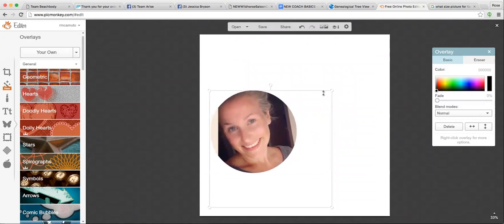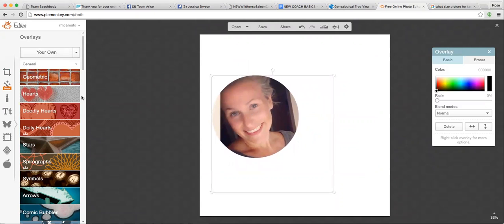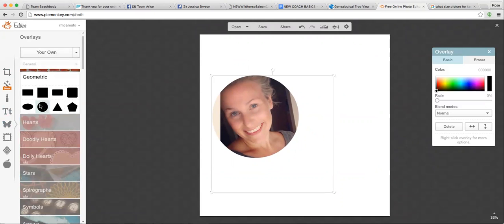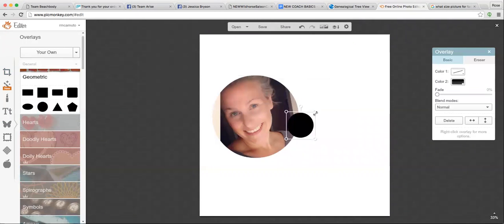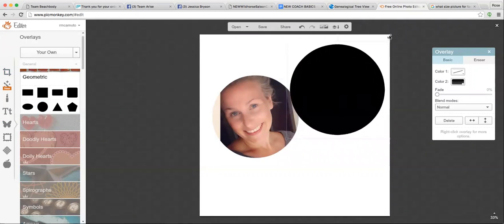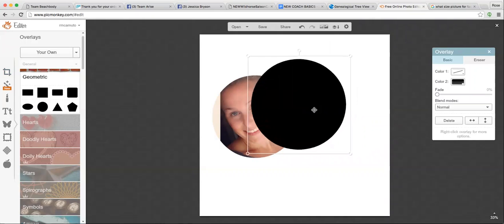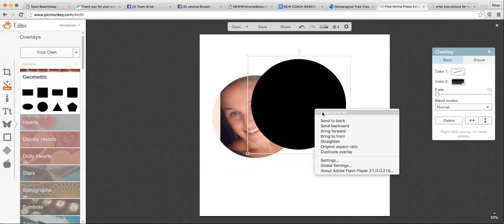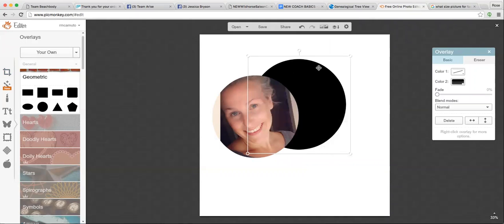Now I like to have dimensions in my photo, so I will put a background circle behind Jessica. So I'll just click, I'm still at the butterfly, and I'll click on geometric, and here you'll see a circle. So I'll kind of just pull it out a little bit. And if you're on a Mac desktop, you have to hit Control and then your mouse, and then you'll get this kind of sidebar here where you can click send to back, and it'll send the circle to the back.